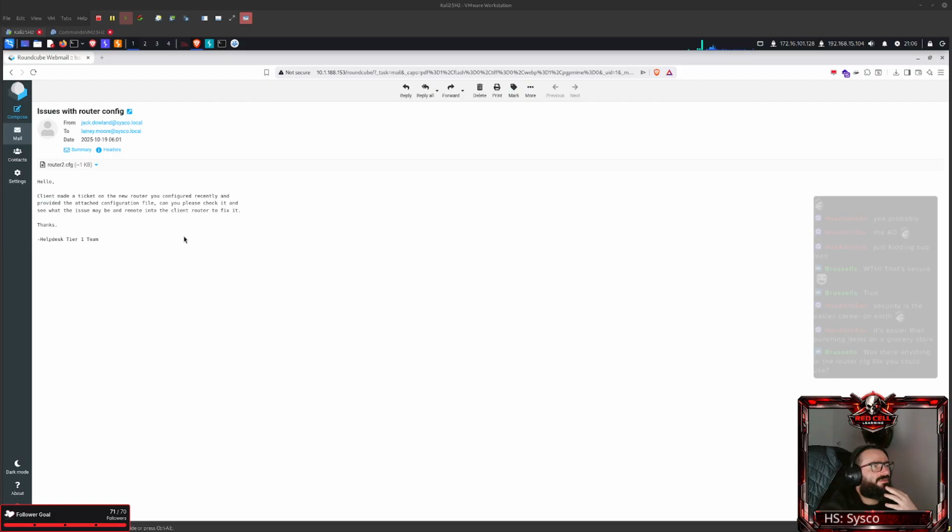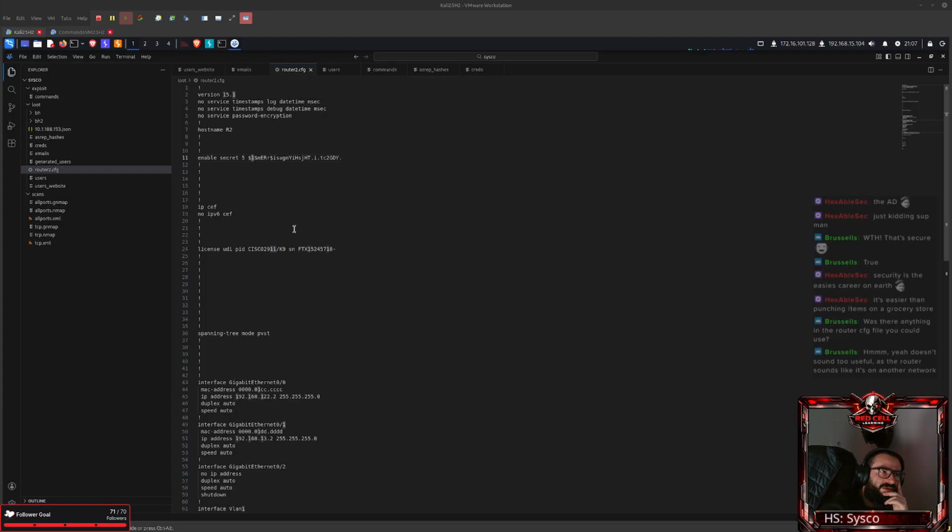So, it's asking Lainey to basically remote into a router, but it's a Cisco. Is this something that we can crack? Because it looks encrypted to me.